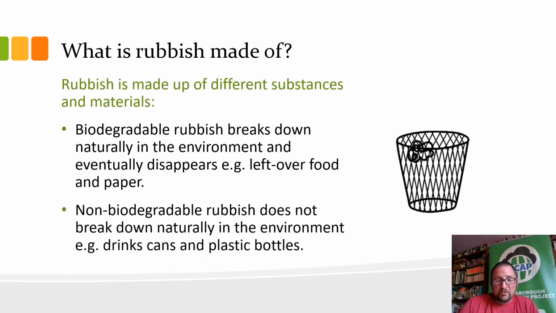And whilst you're tossing your rubbish, what is rubbish actually made of? Rubbish is made of different substances and materials, of course, but some of those materials are biodegradable. They break down naturally in the environment and eventually disappear, like leftover food and paper. But a lot of it is non-biodegradable, like drinks cans and plastic bottles. These do not break down naturally in our environment.